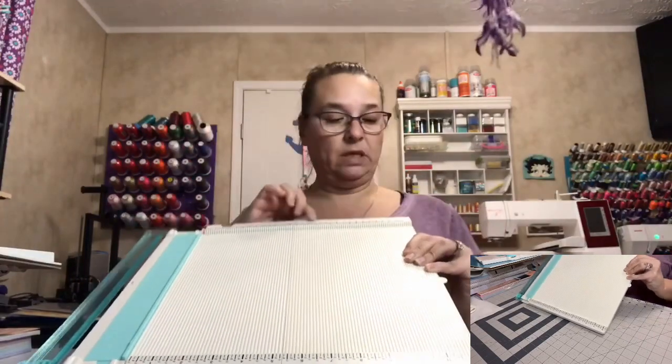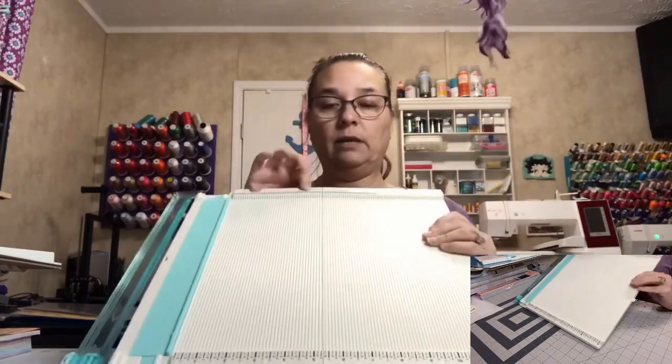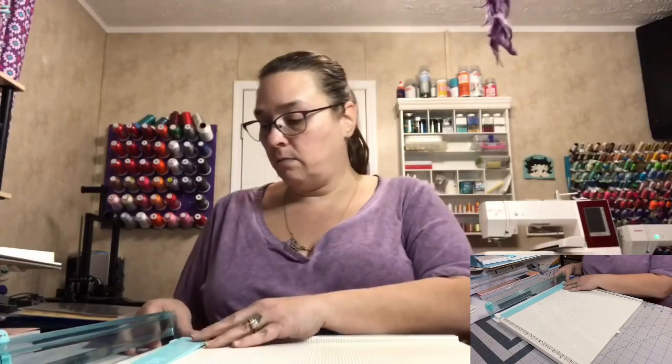And you have measurements down here. I believe these are centimeters. And then you have inches down here. So that's what I use to score my paper when I need to and cut my paper down. And then I just flip this back over and then just close that, and it just closes and folds.